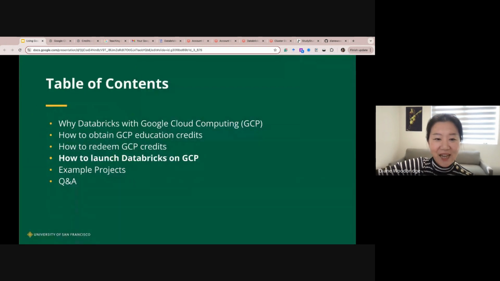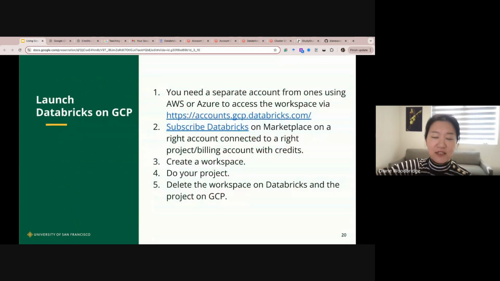Great. Yeah. And now I'm going to talk about how we can launch Databricks on GCP. Here I will circle back to Rob through email that one of the links on Databricks is broken, but with this demo, I found the correct URI to redeem or subscribe to the Databricks service. So I will just share that with you. I think it is just one of the errors on the website, but it has been working greatly. But yesterday I found that it was slightly broken.